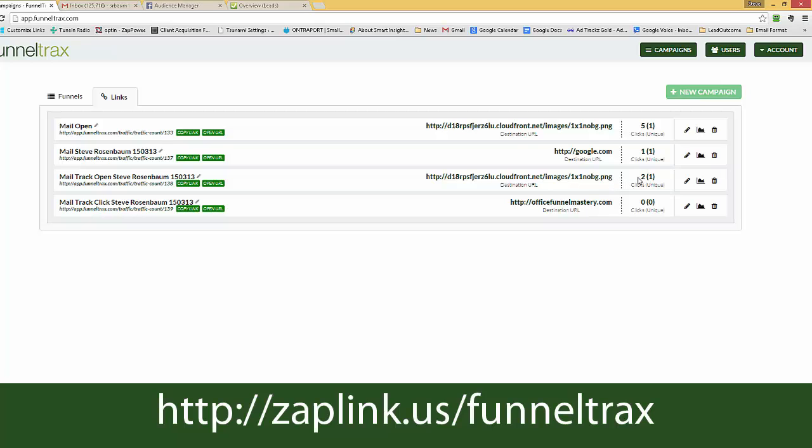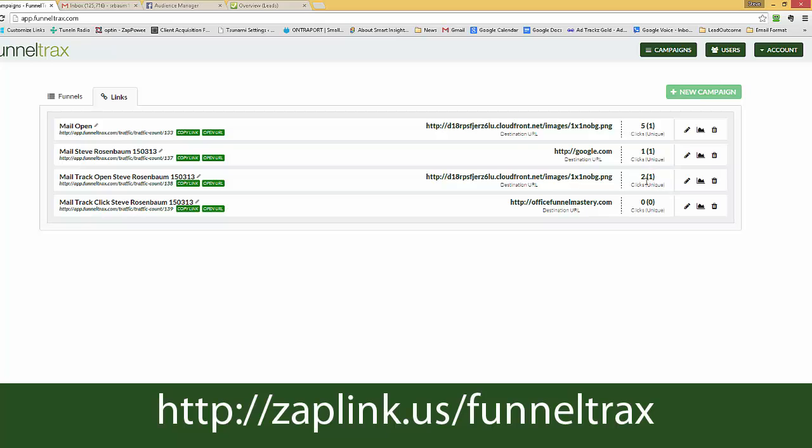All right, now here's what we're looking at. Now remember, you'll see that this is at 2 and 1. When I click on it again, we're probably going to see the clicks go up. The unique might not go up because it's the same machine that I've been using for testing purposes. But we're expecting this to go up from 2. And if I click on the link, certainly we're expecting this to go up from 0. So this is how we're going to track it.